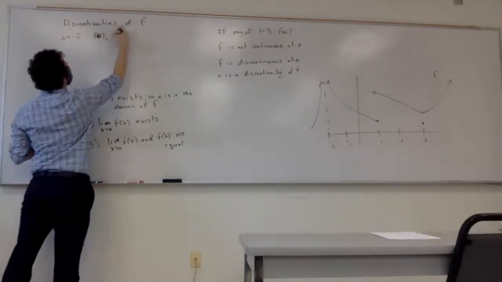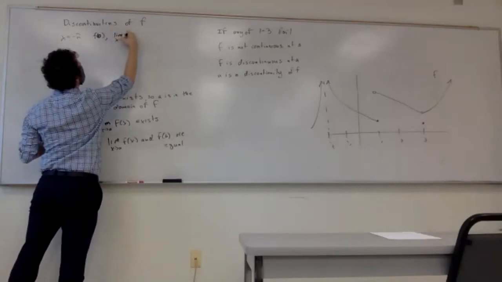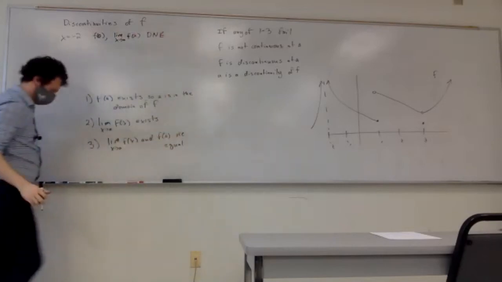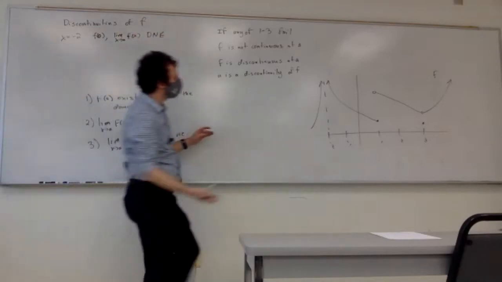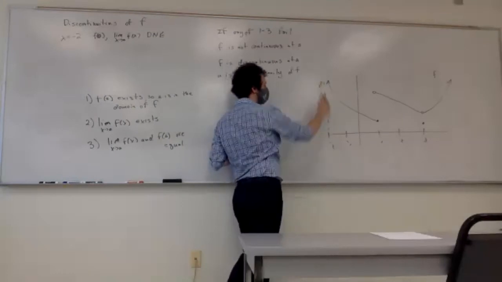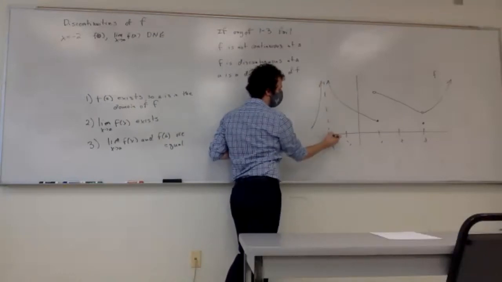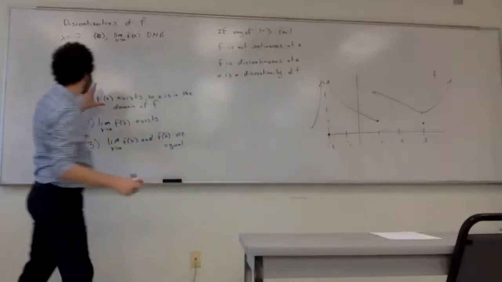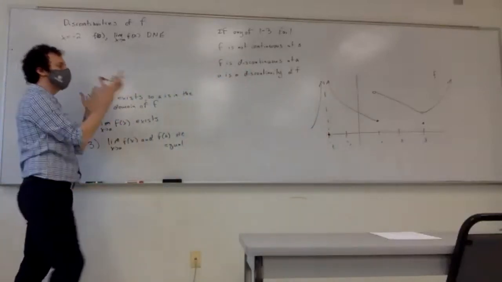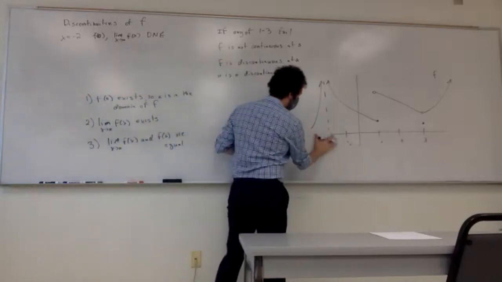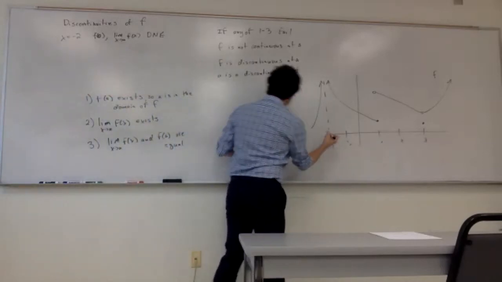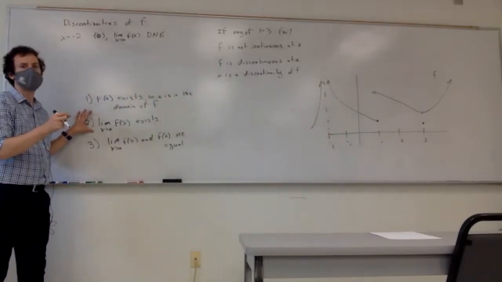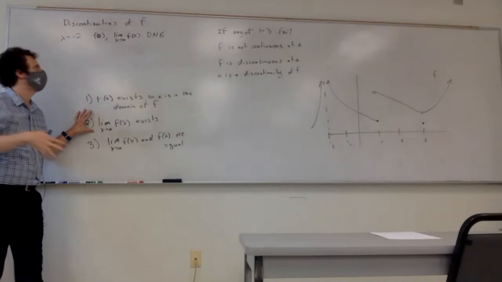So f of a and the limit don't exist. But even if I said, okay, we have an asymptote, let's put a little point down here on the x-axis, that would fix the function not being defined, but there'd still be an asymptote. So in this number 2, saying the limit exists means it is a number. So this doesn't include infinity or minus infinity.